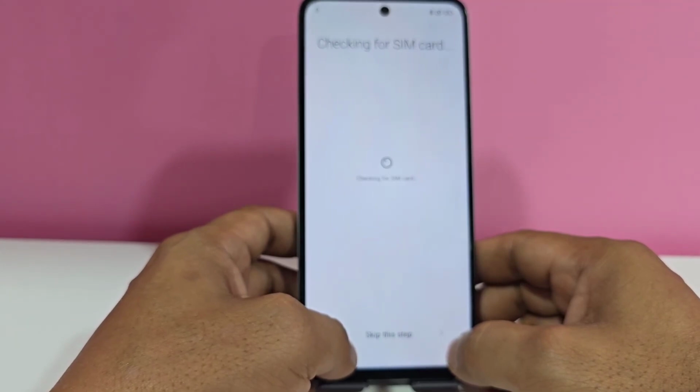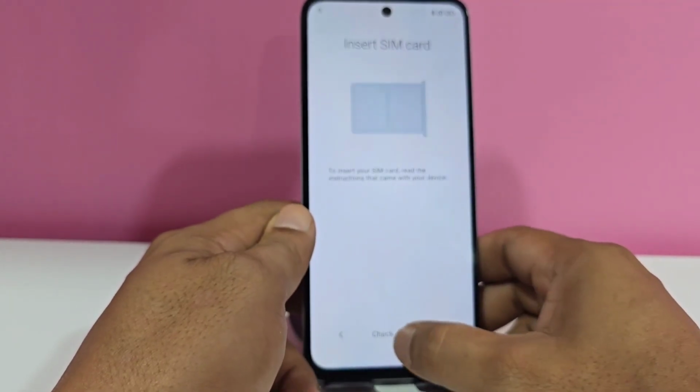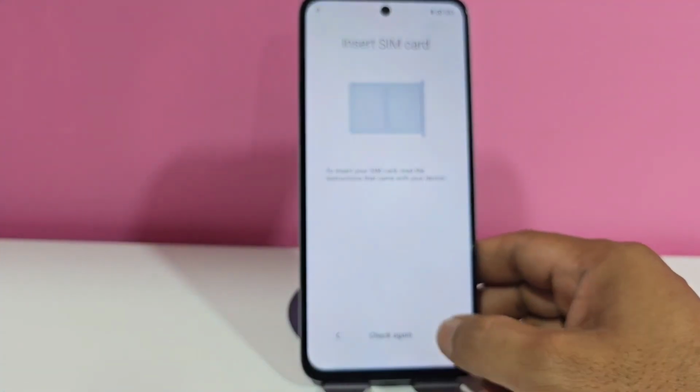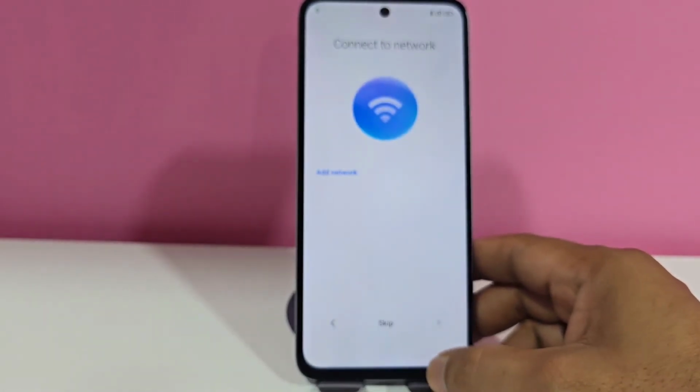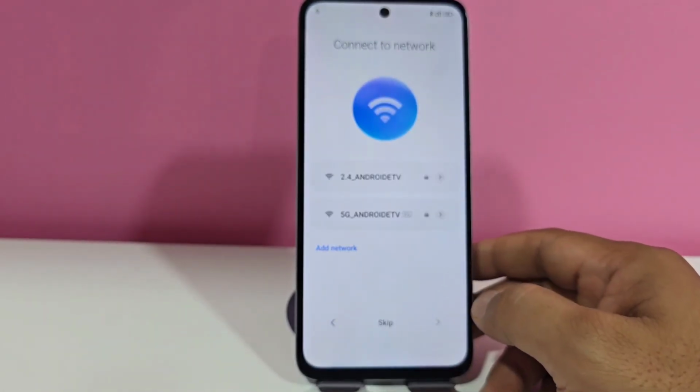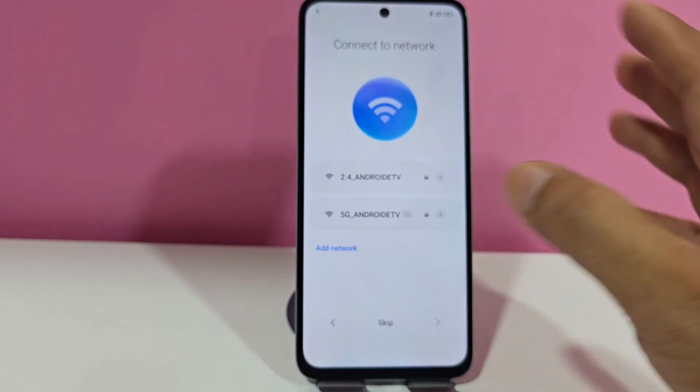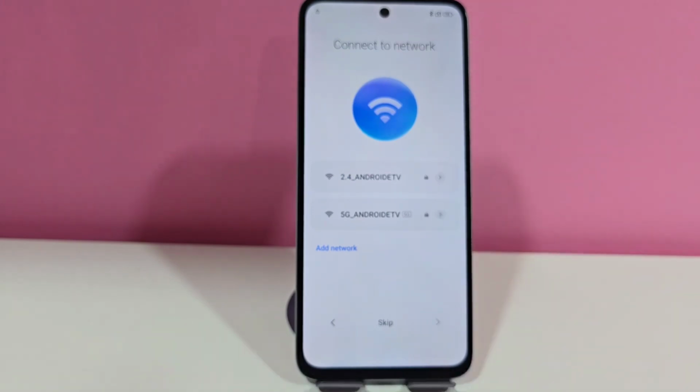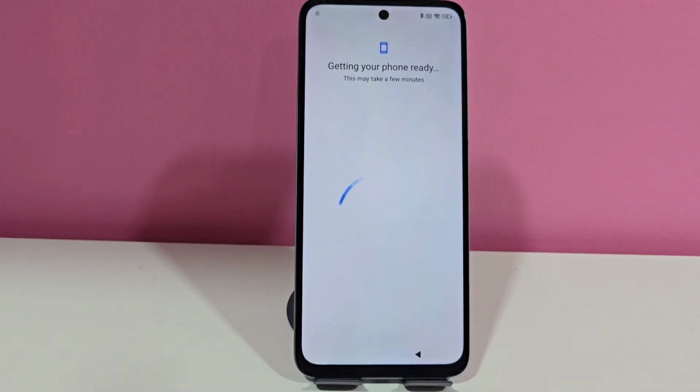We leave other methods to be able to solve these problems. Today we are going to use a totally updated method. We are going to connect to a Wi-Fi network. Well, first of all, as we had said in the video description, we are going to give you a tour of our device so that you can see that it is completely locked since it has a screen lock.